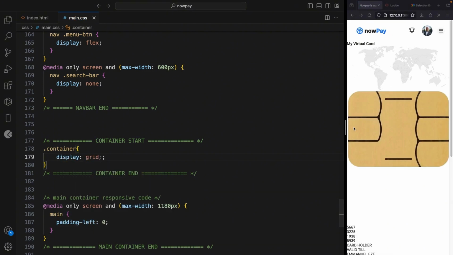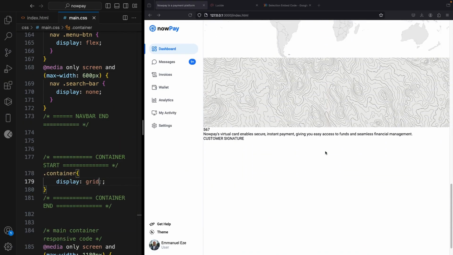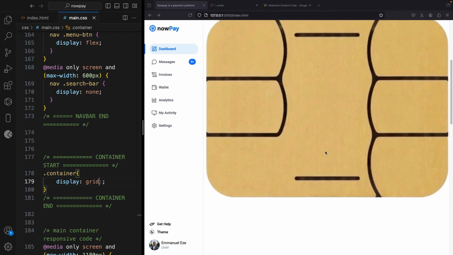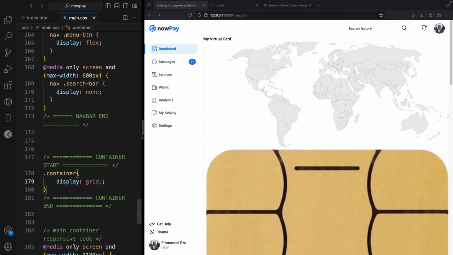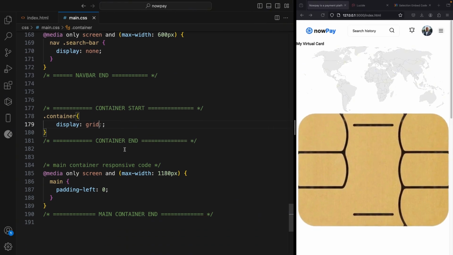But before then, take a look at this. You see, it doesn't make any sense, right? Beautiful down here, but it doesn't make any sense. So we need to write some style for this to work perfectly fine.